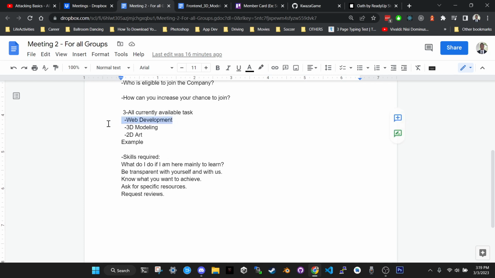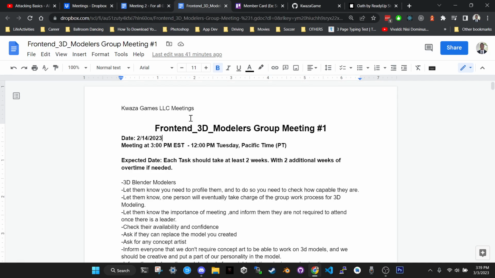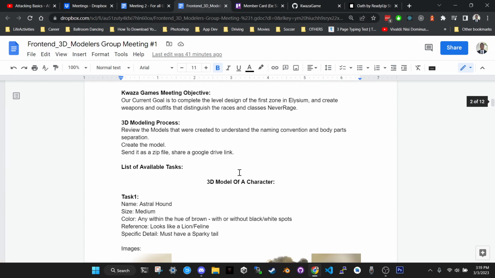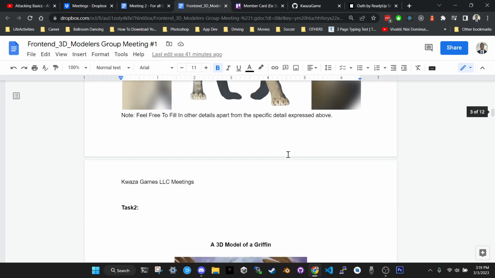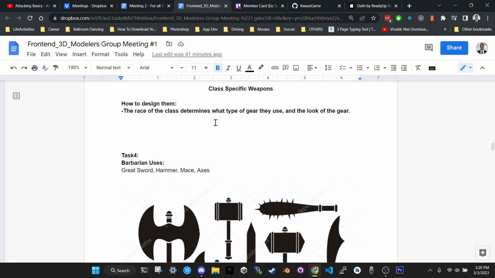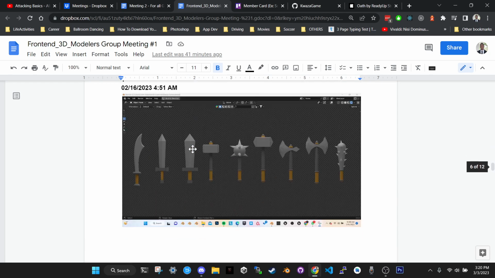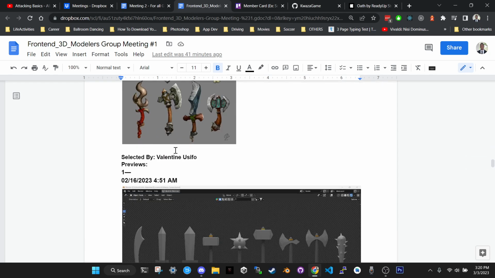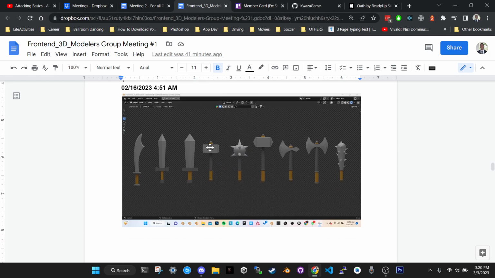So right now we have tasks within these groups, and for example, here we still have 3D modeling tasks. As you guys do these tasks, we have a system that documents everything. Here we have a selection by Valentin Yusufo, and Valentine was working on the barbarian weapons.